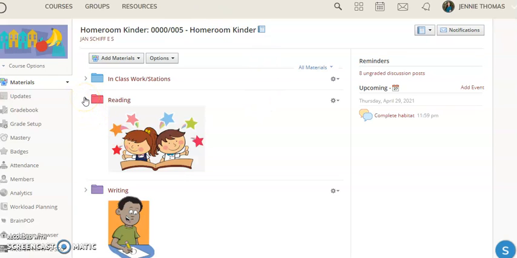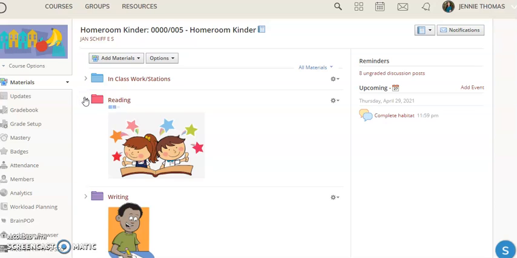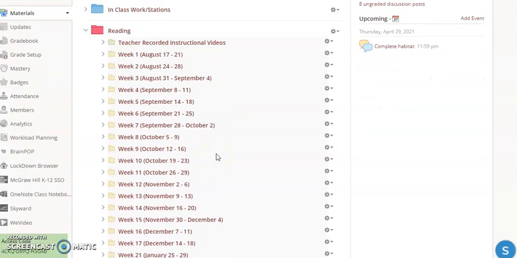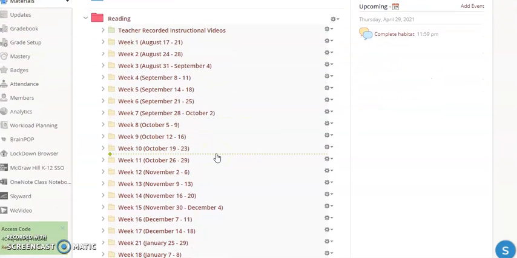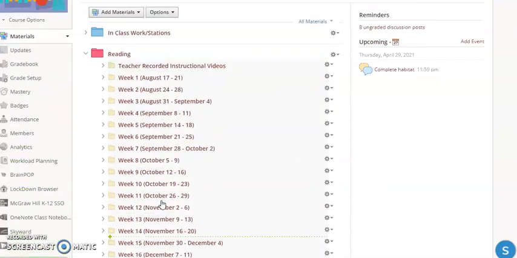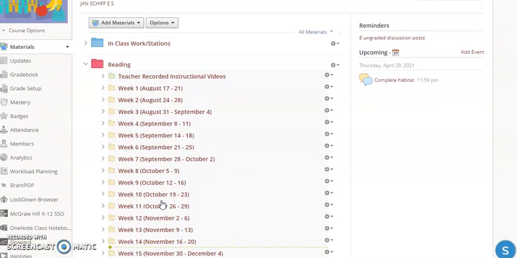In our subject folders, we'll see that there are many weeks that are grayed out. This assignment needed to be semester long, as I wanted to gather enough information and enough assignments in here to show you how we can upload and how we can access all of these assignments. So now we're in the reading folder, and these are my subfolders.